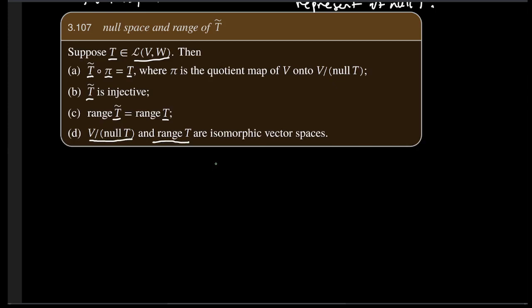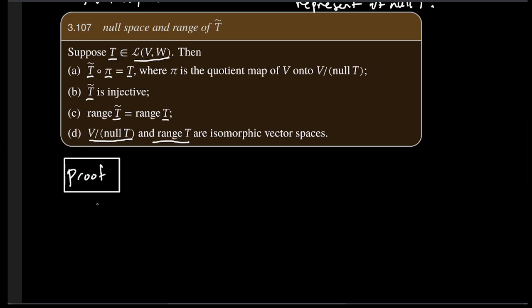That's actually kind of sweet. It says for linear maps, if you want to understand what stuff you get out, you only have to understand what stuff they send to 0. So if you want to know what the range of a linear map is, just find out what it sends to 0. Then take the domain and quotient by that subspace. That is isomorphic to the range. That is a very powerful tool. All right, let's prove this because that tool will give us a whole lot of sweet stuff.